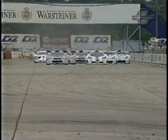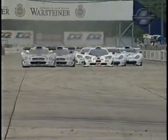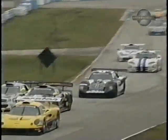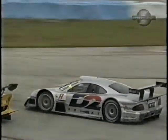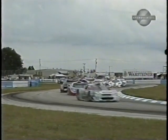And not a particularly well-formed start there. You can see the cars still streaming out onto the, it looks like Mercedes up in the lead here. Soper falling back to second. You can see some wet patches there on the concrete. That left-hand turn one. We've got a Porsche and a Mercedes off the racetrack at the exit of turn 1 here. That was Bernd Schneider. Schneider starting outside the front row apparently got off the course and lost a number of positions.